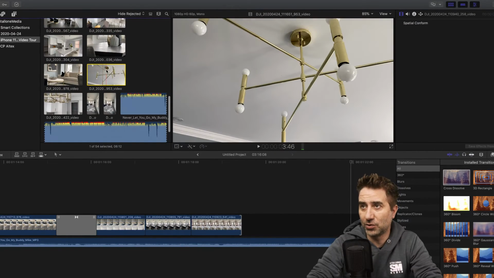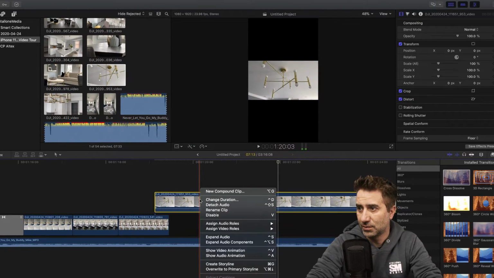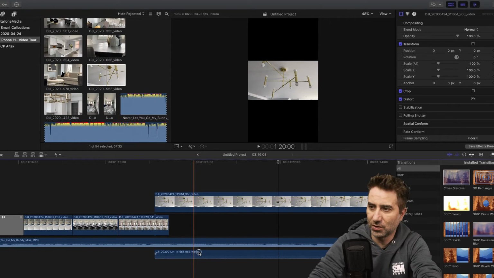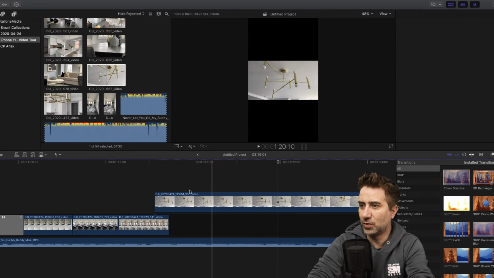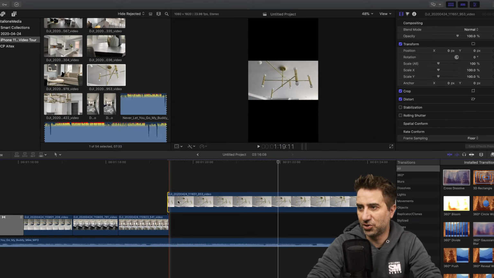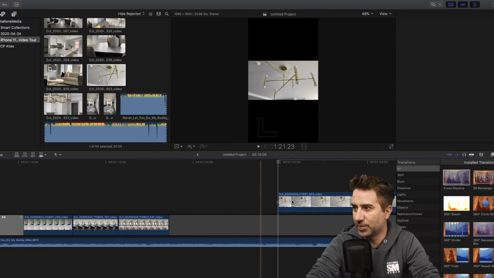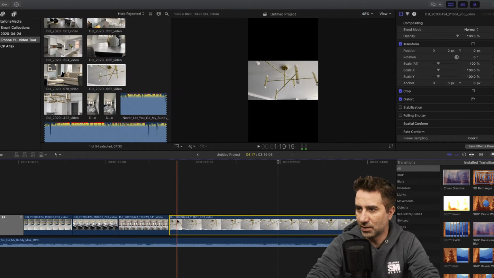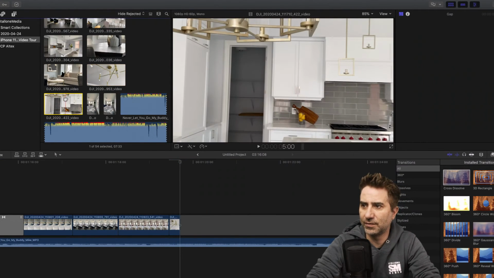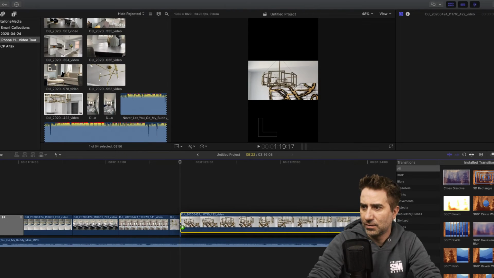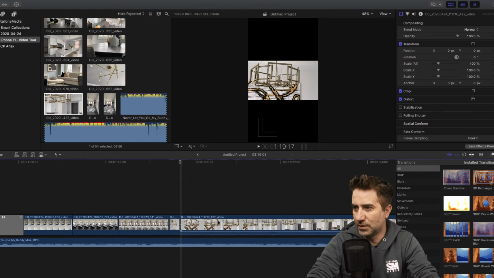So maybe what I'll do is I'll put in these light fixtures now, and those will be all of the fast cuts. So let's get rid of that. I've got a little bit of delay here. So what we'll do is we'll make all these little fast cuts just basically light fixtures, details, which I didn't take a lot of, but let's get in here. Get rid of that. Do I have another detail? Yeah, I have another one here. Stick that into there. Get rid of this and get rid of the audio.